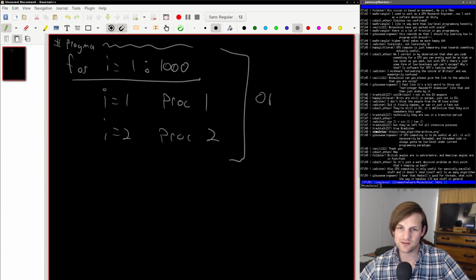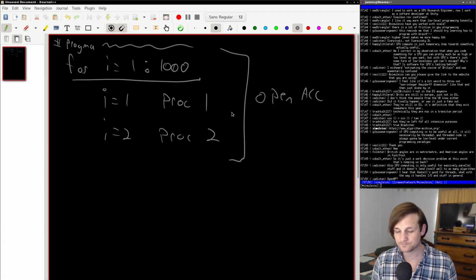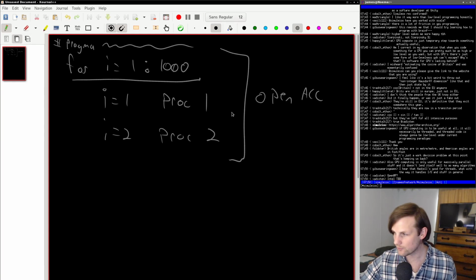Languages exist, like OpenACC, or I guess programming paradigms exist, like OpenACC, which will easily distribute your loops and stuff like that across GPU programming. That's the thing. OpenACC is like OpenMP. It's similar, but OpenACC is kind of for GPU, and OpenMP is more for distributed CPU. Right. Intel TBB, I don't know about that one so much, but maybe I should.